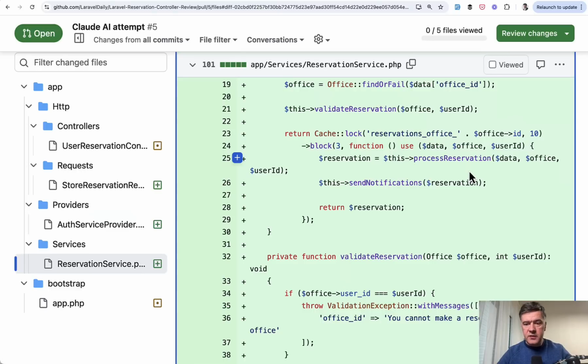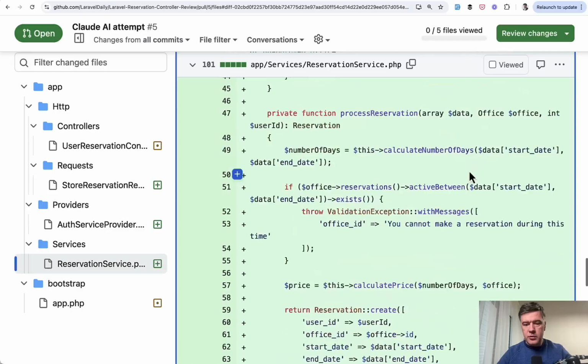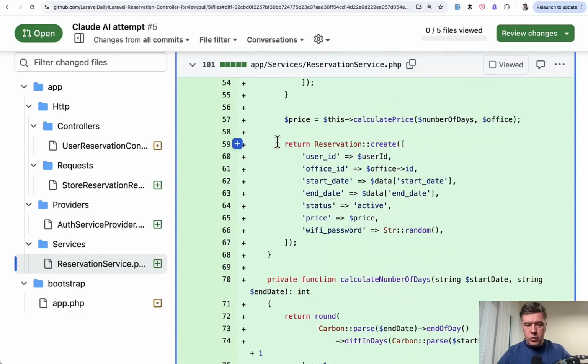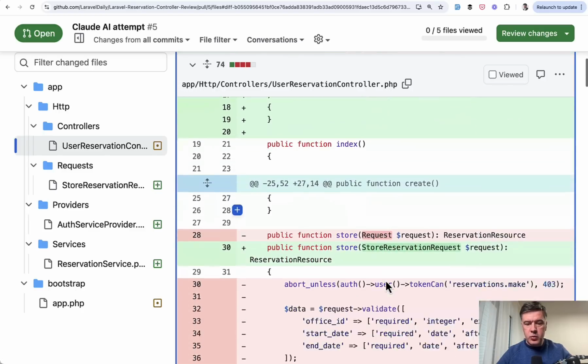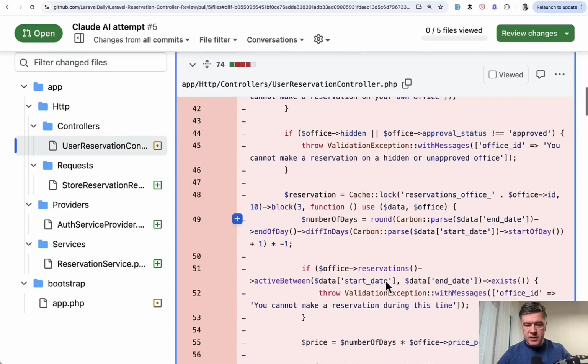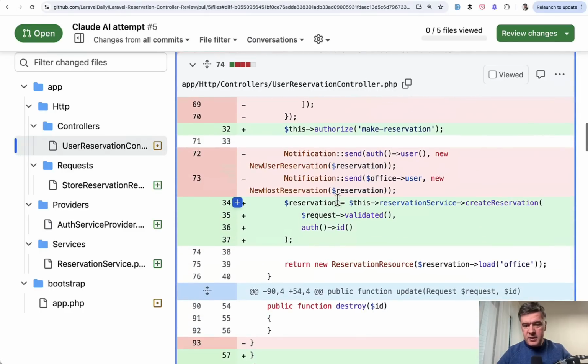In this case, the service contains a separate method inside to process reservation, and inside of that, at the end, we have the Eloquent statement. By the way, I haven't emphasized how that service is created in Claude AI. It is in the constructor, using PHP 8 syntax, called constructor property promotion from what I remember. So we don't have to create that object manually, and we can use this reservation service wherever we need in that controller. In this case, it's just one call of that service, but especially if you want to use the service multiple times in the same controller, then you should probably put that in the constructor.